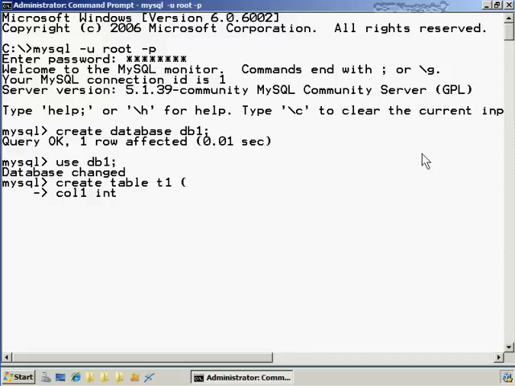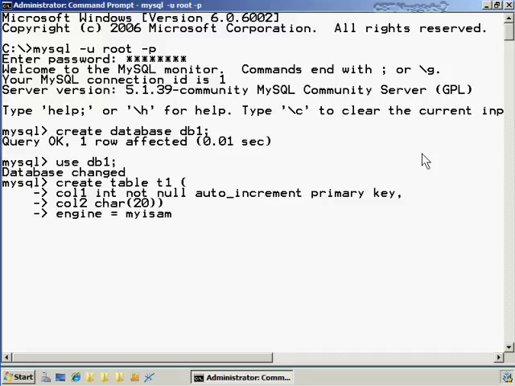First column, we'll use the integer data type. We'll specify not null. We'll have it automatically increment, so we don't need to worry about it incrementing its value. And we'll also assign the primary key constraint to it. Col2 we'll set to char(20). And then even though I'm reasonably certain, positive actually, that the default storage engine on this server is MyISAM, after all, this is a fairly freshly installed server, I'm going to specify the engine declaration of MyISAM just for grins.